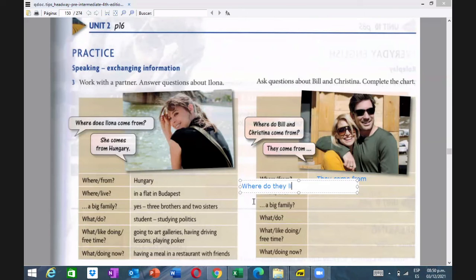Okay, let's continue. The next question, please, students. Group A, come on. What's the question? Do they have a big family? Very good. Do they have a big family, please? Group B, answer. No, just one daughter. Okay, no. No, they don't. They only have one daughter. Yeah, it's okay. Thank you. Please, everybody, you have to write the answer. And the next question, please.